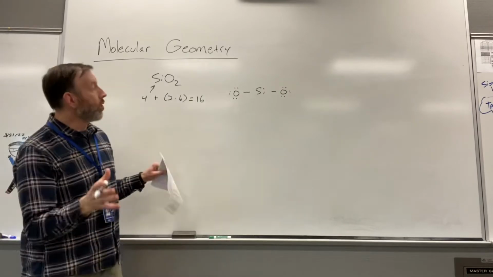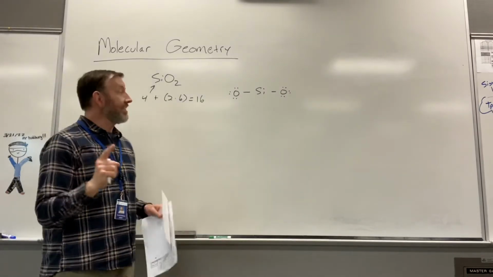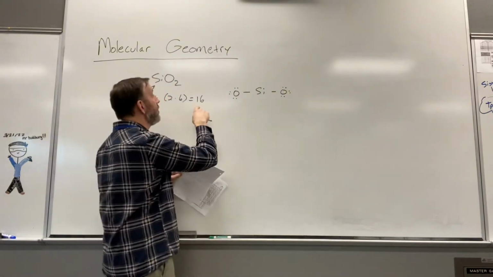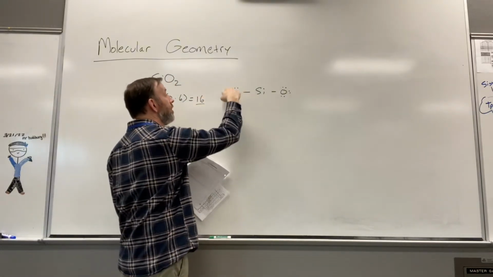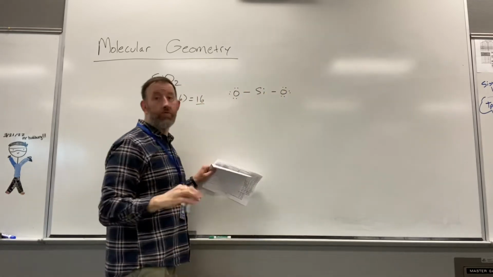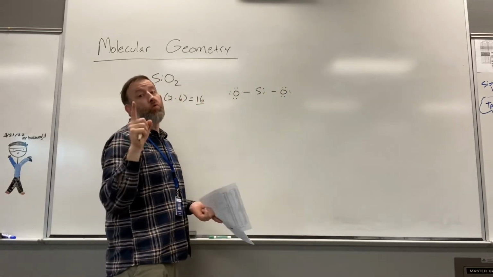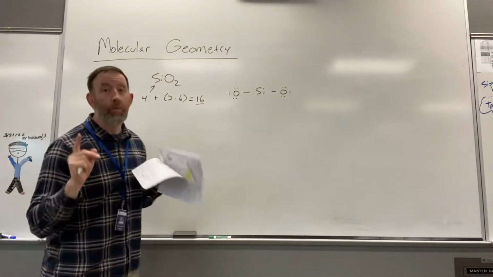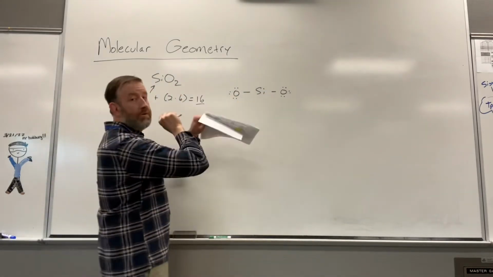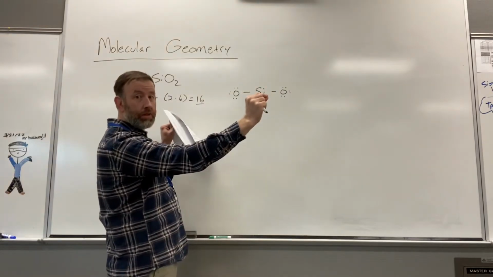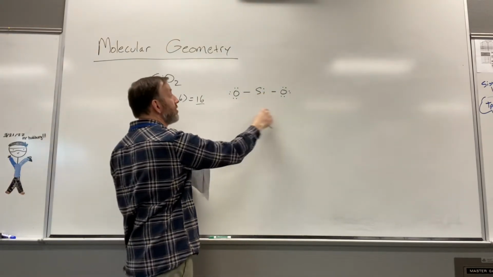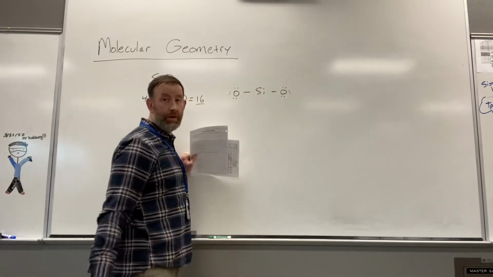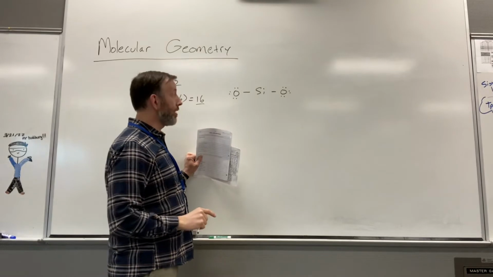4, 6, 8, 10, 12, 14, 16. All right, so in this case, I don't put any dots or any lone pairs on the central atom because I used up all 16 on my outer elements first. And I want us to use that as a guiding rule. It's a really common mistake you guys are making, you're trying to put lone pairs on the central atom when they don't belong there, all right? Fill up the outer elements first, then when we run out of space, if there was still some left over, then we would put lone pairs on the central atom, all right?